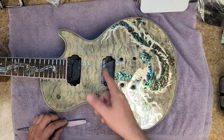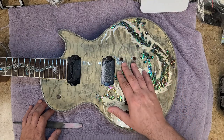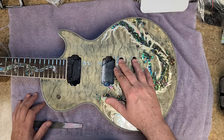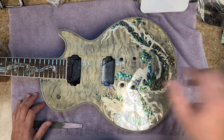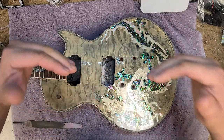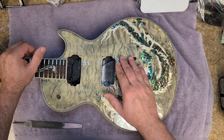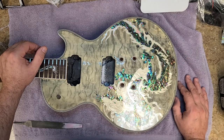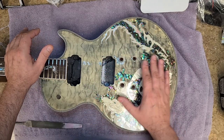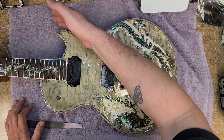For the holes drilled for the tunomatic bridge and tailpiece I do things a little differently. Since the sleeves are under pressure, the finish around that sleeve will also cause pressure. What I like to do is take one of these counter-sinking bits and go around that area — it knocks down the wall and chamfers it at a slight angle. I only go into the finish, not the wood. Then when you do your sanding, buffing, and polishing, it'll sand right out and you won't even know it's there. The sleeve will sit flush or slightly proud, just like before you took it off.